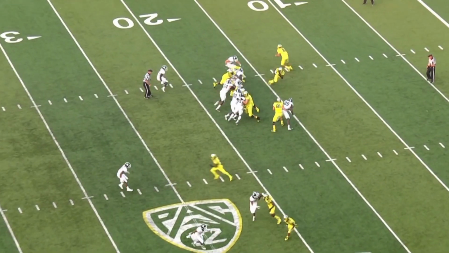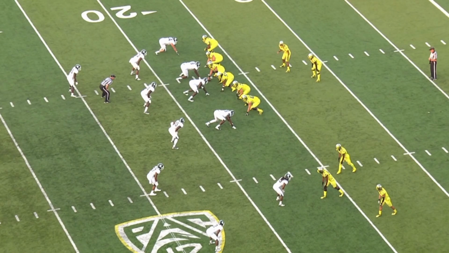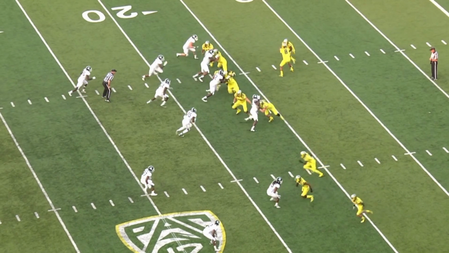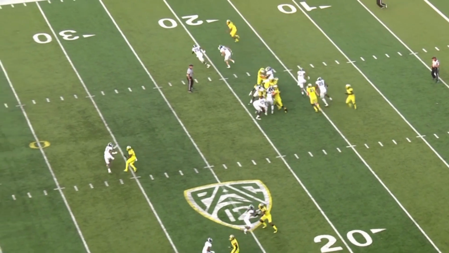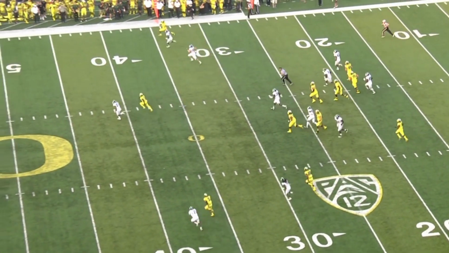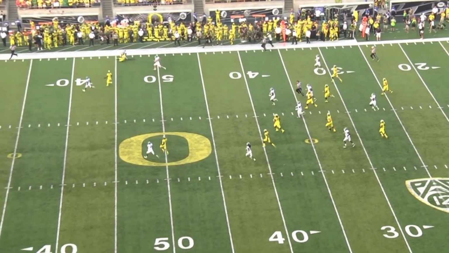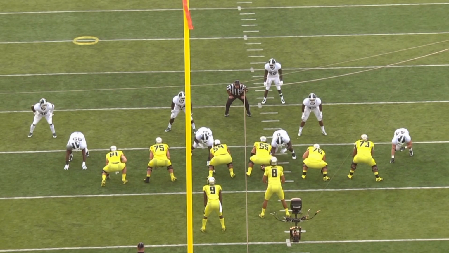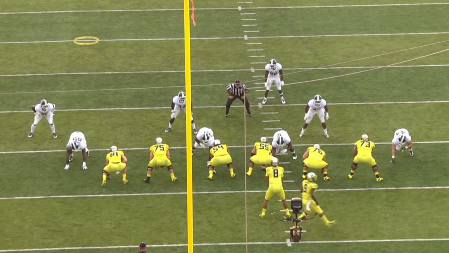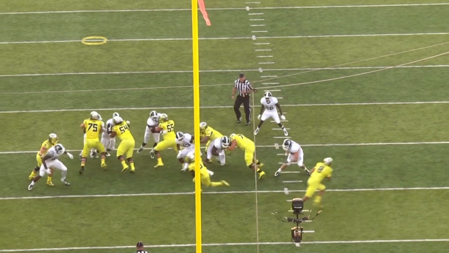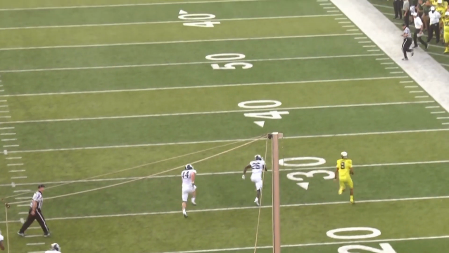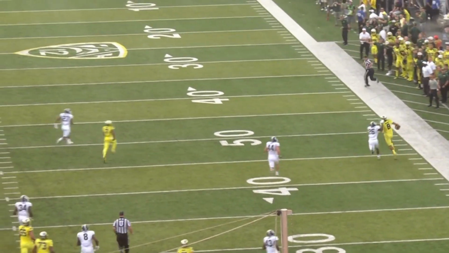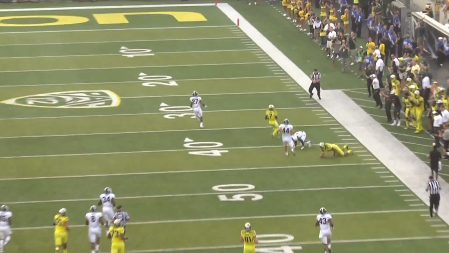Again, watch how fast this thing happens with the back little motion. This is really a motion more than a shift because he doesn't get set. Gotcha. And it's a foot race. Just outstanding play design, but also the capacity of the quarterback to run the rock. And Marcus Mariota showing off the fact that he can rip some seams, got some great change of direction, also got the vertical speed to make a big play right here. Fun.